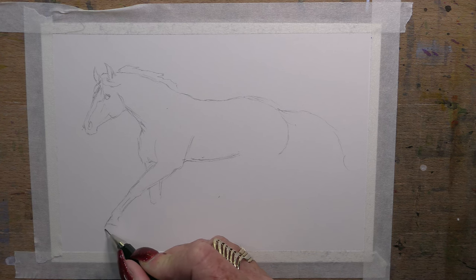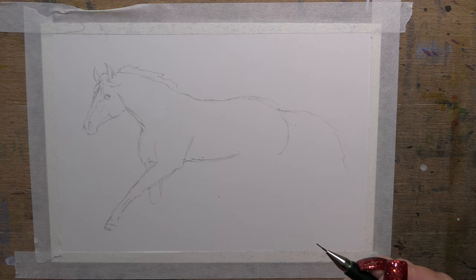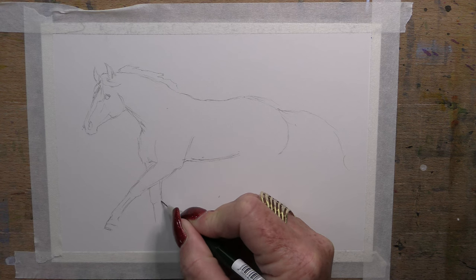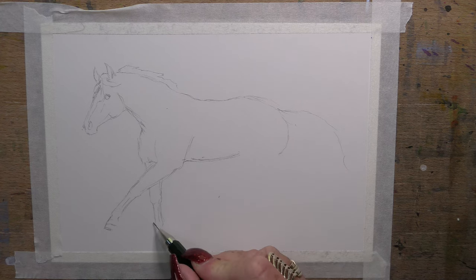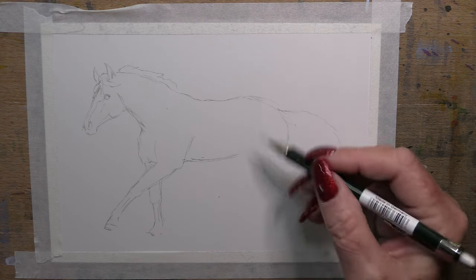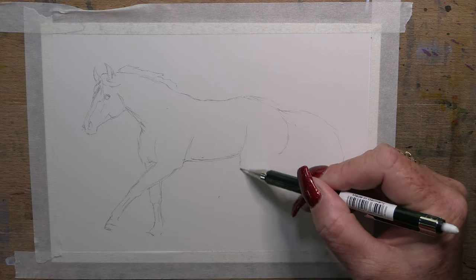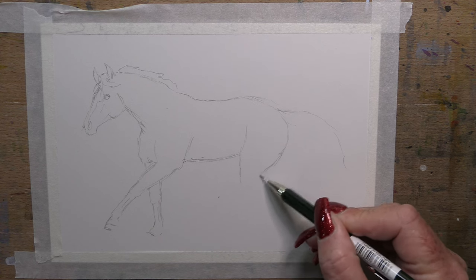I'll draw his hoof in. Like that, just the front of his hoof. Come back down the back of his leg. And then that foot disappears off into the grass. So I'm just going to do that just to suggest his hoof. All right, now this back leg is sort of twisted under because he's galloping. The back of his backside comes down there.